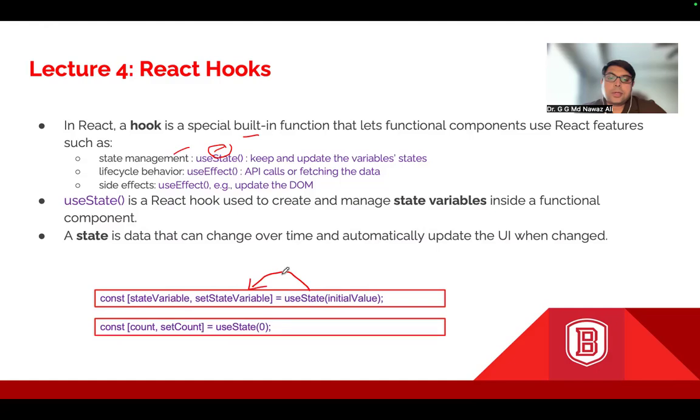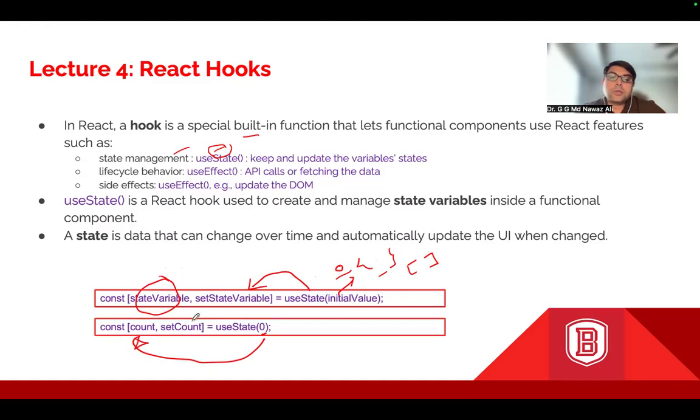So if you create the useState and then you set the initial value, the initial value can be the value of a variable, or the initial value of your objects, or it also can be the initial value of your array. Okay, and that value will be assigned to the state variable. For example, here you have the 0, so this 0 is assigned to the count variable.